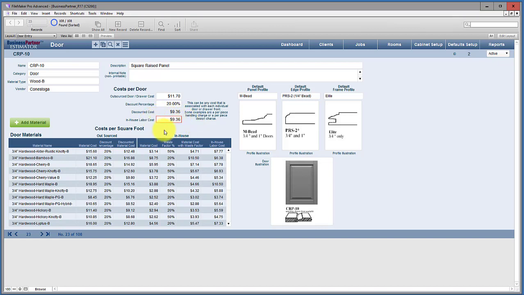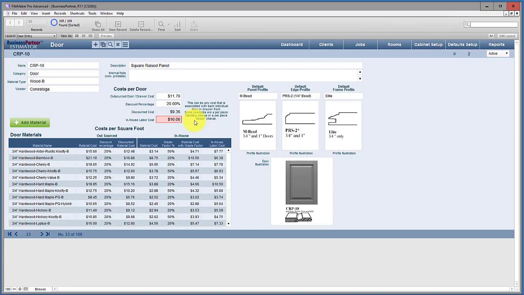that always means that you can override that cost. If the field is white, you can enter something into it. If the field is not white, then it is a calculated field and you are not to enter anything into those fields. If the field is white with a red line around it, that gives you the ability to say, yes, I see that you've calculated this in-house labor cost at $9.36, but my in-house labor cost is $10 per door. And so you could come in here and type in $10. And as you see, the whole field turns red, so you know you have overridden it.